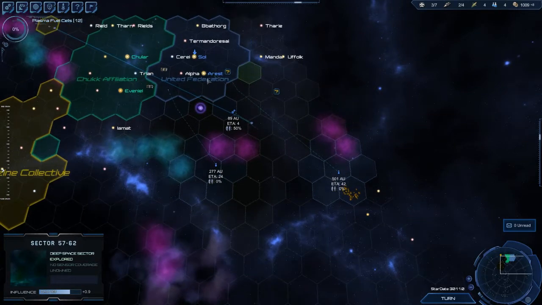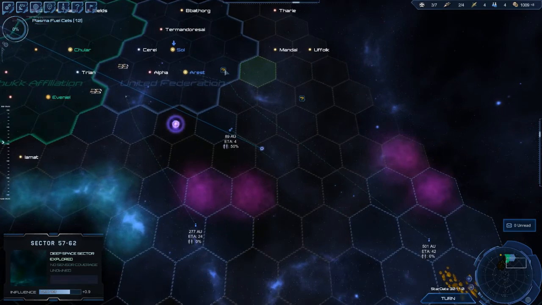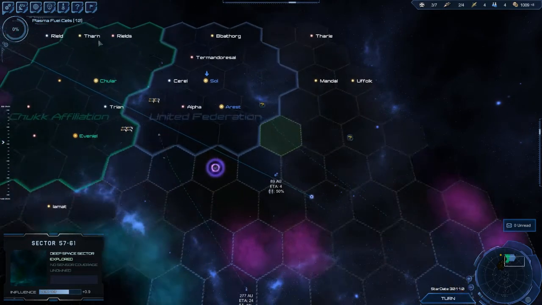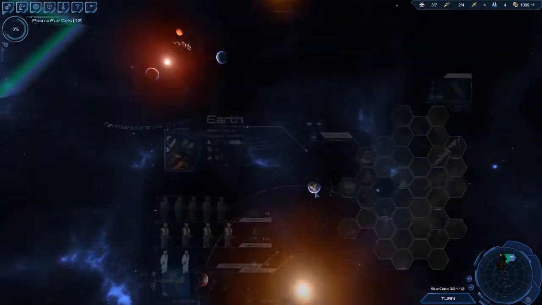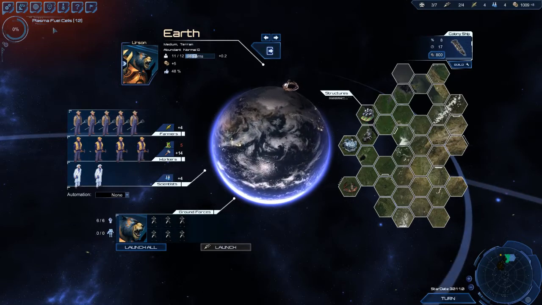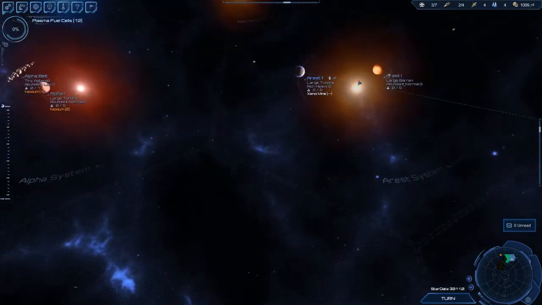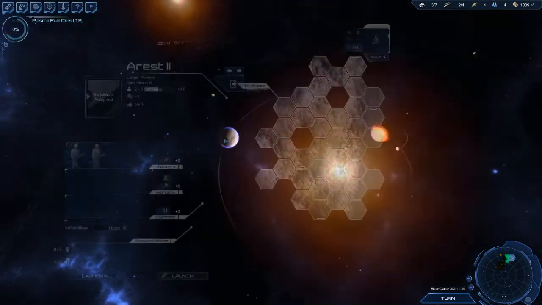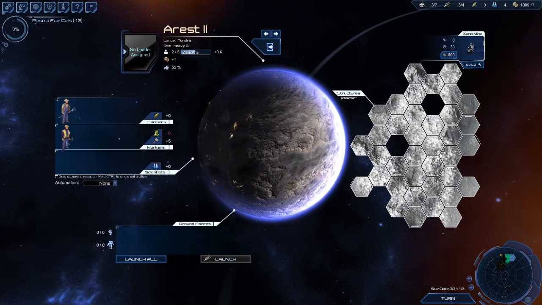We just defeated the second sort of crystal invasion fleet, and we're sending a constructor out here to go and build us an outpost. We're getting a colony ship built, and we've had a freighter fleet constructed. So I'm just looking to see whether we can remove these guys down here.